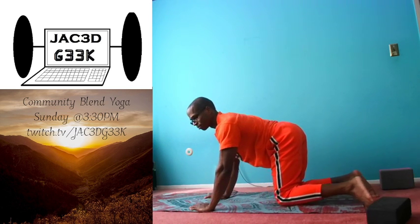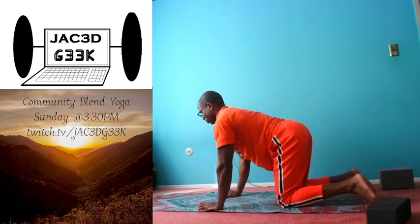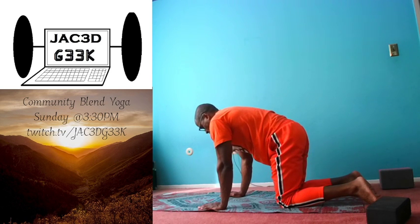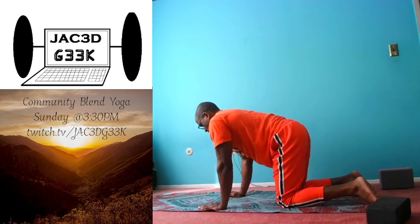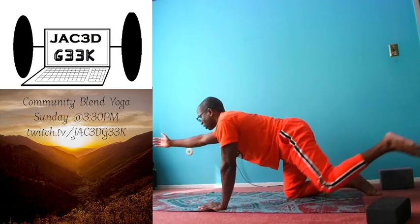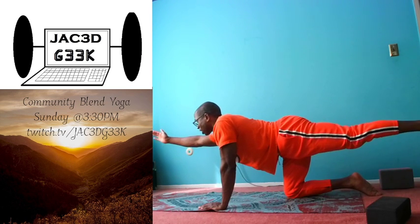Down. Double rounds of cat cow. Go reset the back. And whenever you're ready, extend the right arm again. Left leg goes out again. This time, knee to elbow.